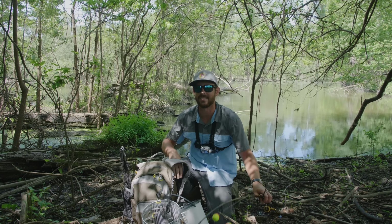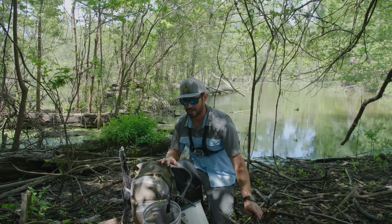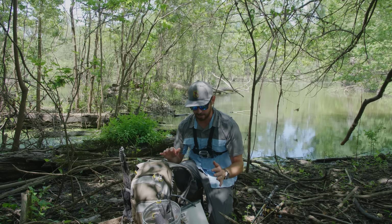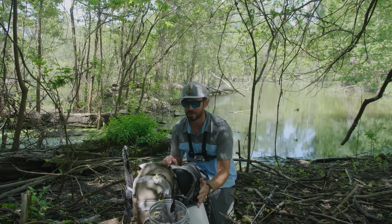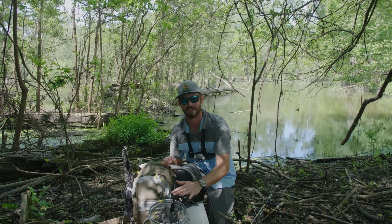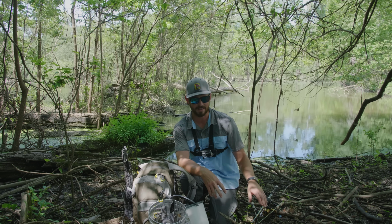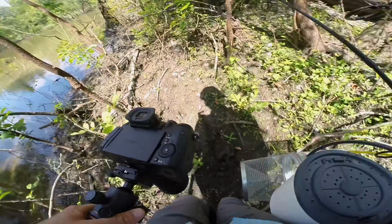All right, guys, I have made it to the hidden pond. It is right here behind me, and it looks really promising. I did not skimp on the gear. I brought a ton of gear. I actually purchased some worms, and I brought my minnow catcher, which I did not have much luck with last time I was using it, but I'm gonna give it another shot. I have 3 rods, 1 for a lure, my ultralight crankbaits, and then I have 2 bait rods. I'm gonna get rigged up and see if I can catch some fish.